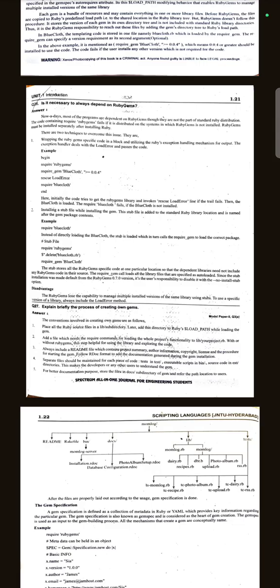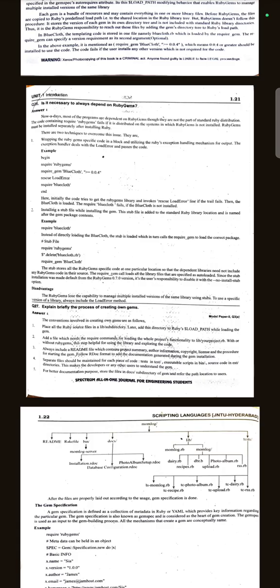There are two techniques for overcoming this issue. They are wrapping the Ruby gem specific code in a block and utilizing the Ruby exception handling mechanism. The exception handler deals with the load error and passes the code.